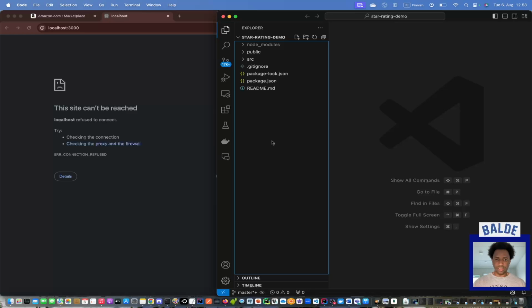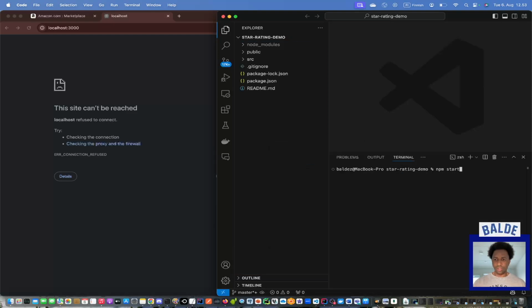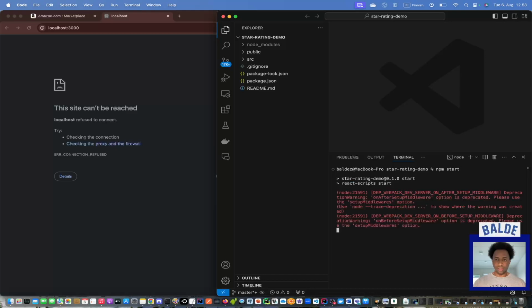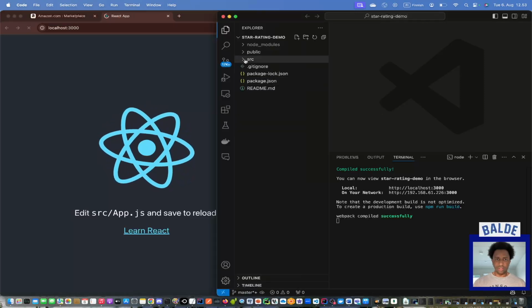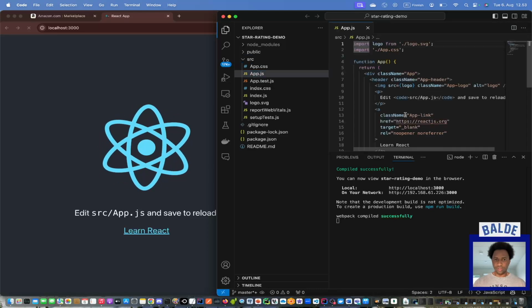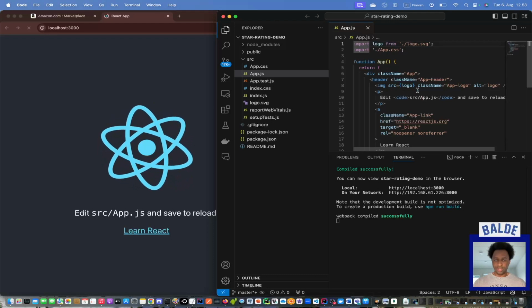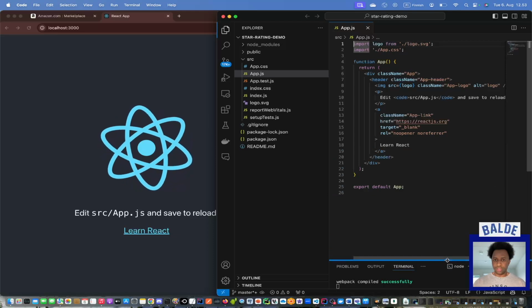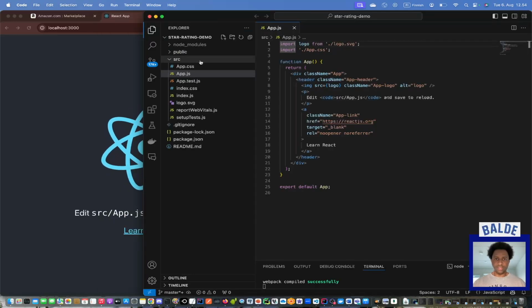Here you can select this port, double click, go to open in integrated terminal, and again you can write npm start here to restart the project. So now we still have the same basic React app there. What we can do first is go to this folder, src, and open it. Here we have this App.js. What you are seeing here is almost entirely coming from this file. So we will update this file and create two files. Bring this down here, and let's make this a little bit bigger for now. First we create two files.